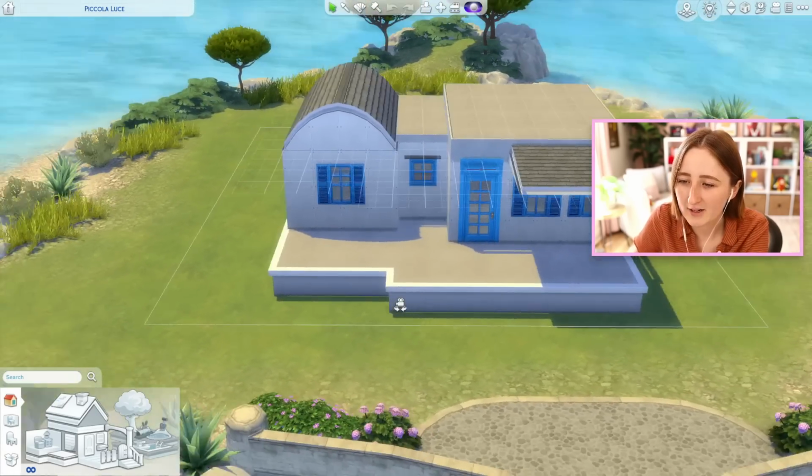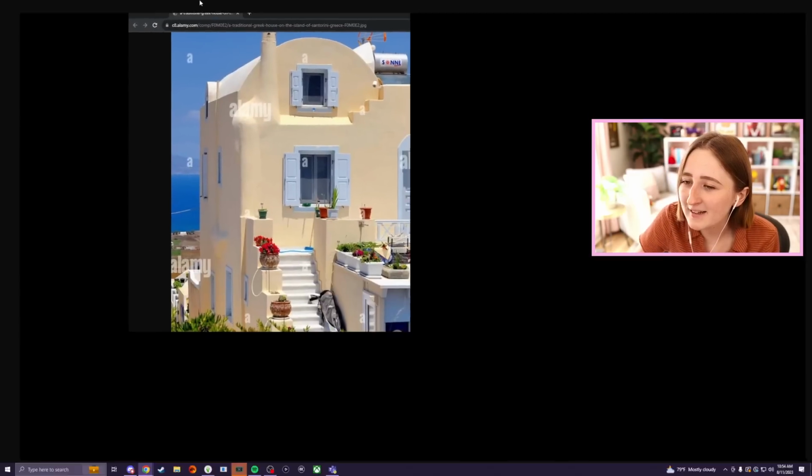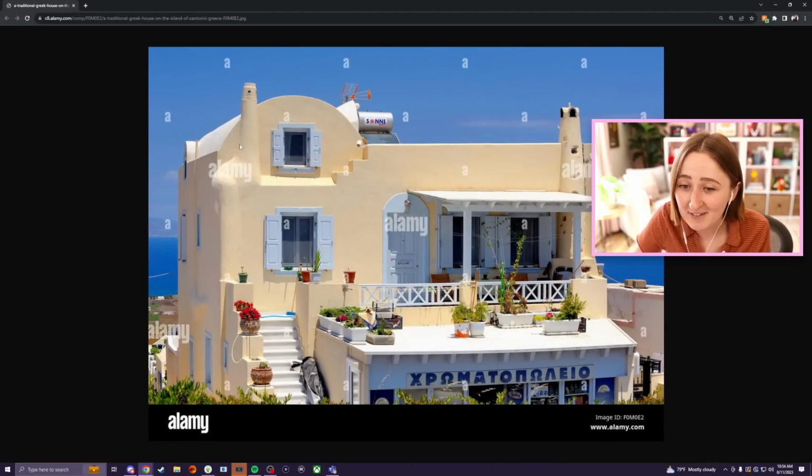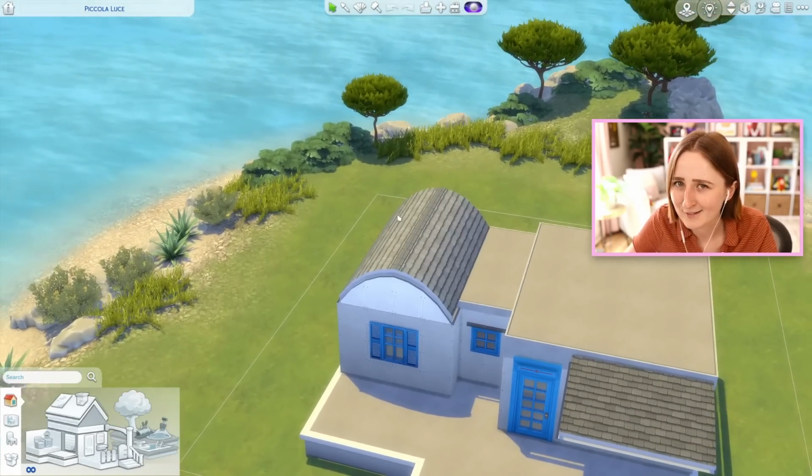This is kind of strange, okay? So hear me out. I'm feeling a little bit inspired by a lot of these houses in Santorini. And this one is not in Santorini, but I really liked the shape of this. I also really love this arched part of the roof and the wall. So that part was kind of the main inspiration, and we can't really recreate that exactly in the game.